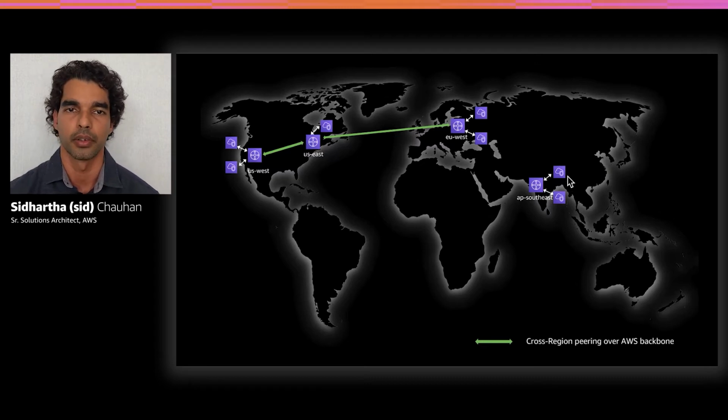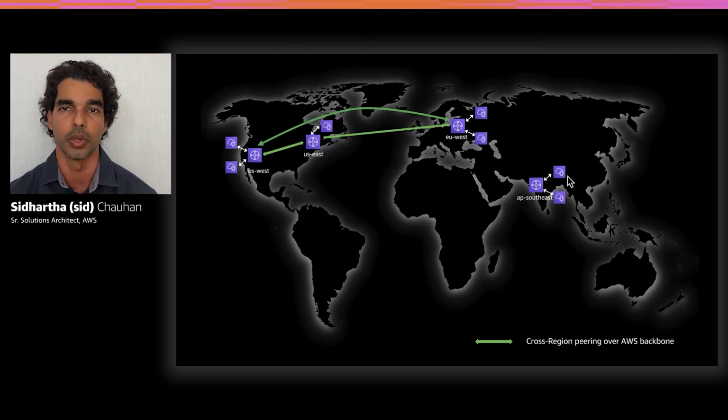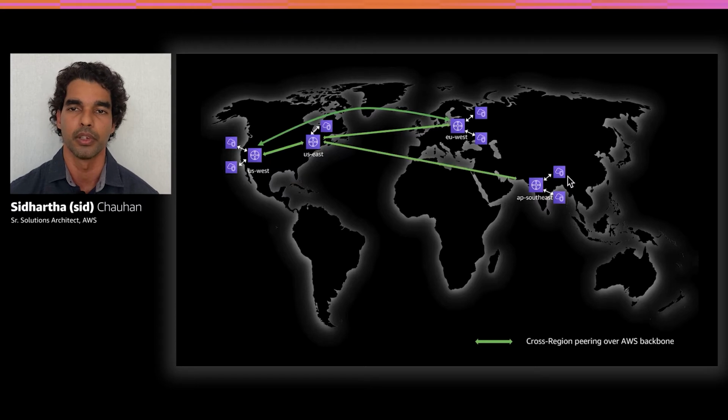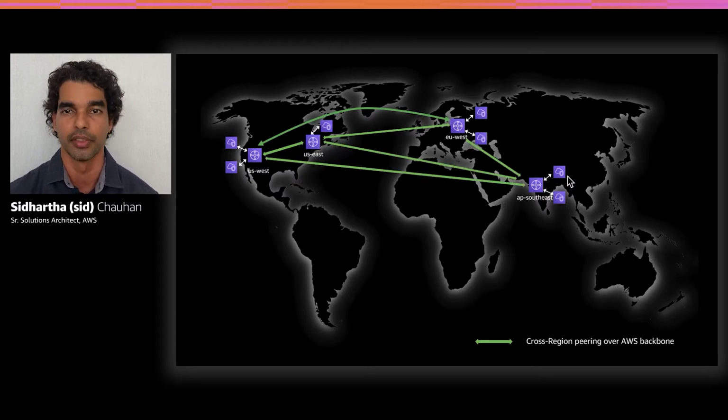Now, this is a totally valid configuration and you can do this. But this is not a best practice because you are creating a regional dependency. If US East transit gateway goes down, you lose connectivity between US West and EU West. Additionally, you're adding an extra hop. So you're paying for additional data transfer charges and you might add more latency as well. So what you really want to do is create a peering connection directly from US West to EU West and send traffic that way. Now, following on the same principle, let's just create more peering connections. And the idea here is between transit gateways, there will be a full mesh of peering connectivity.